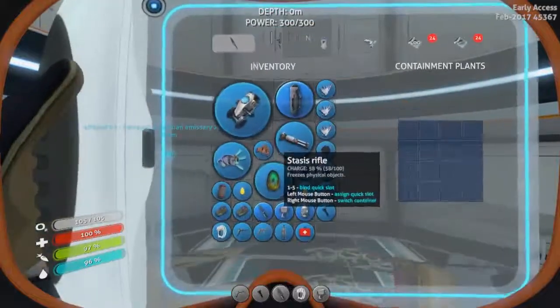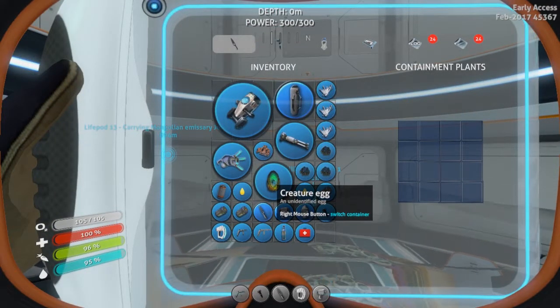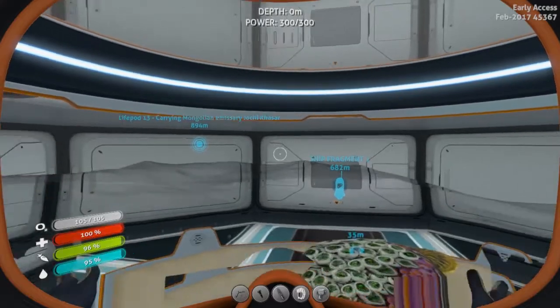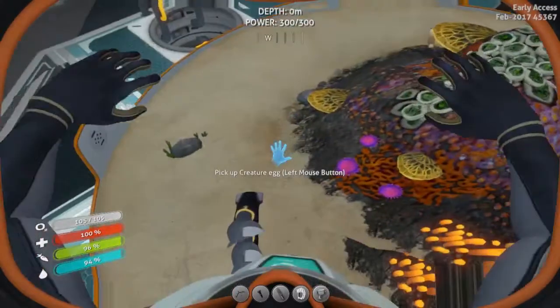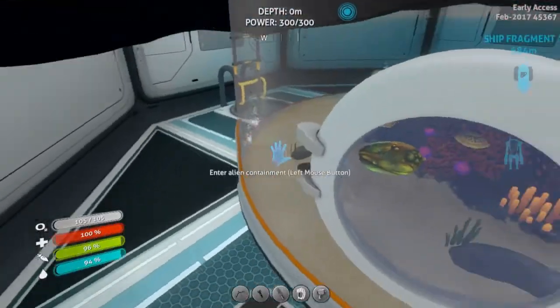So let me go in here, and I don't think I could put it there. I think those are only for plants. Let me just see. Yep. Yeah, that doesn't work. So I think I just have to drop it from my inventory. So let me just check that. Yeah, there we go. Where is it? Where is it? Ah, there it is. Okay.